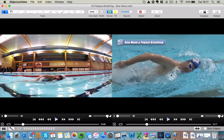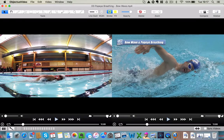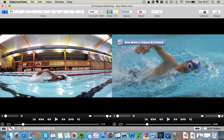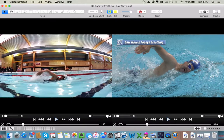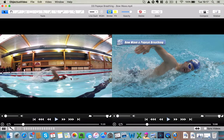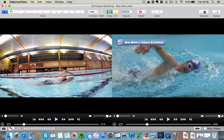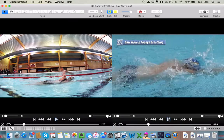Top-eye breathing - one goggle in the water, one goggle out. And you can see the bow wave forming around the head here. It makes a little trough. Your mouth goes over to one side. If you keep your head low, what will happen is this bow wave that's just forming here will stay there, and you'll be able to breathe into that little gap. You don't need to lift your head up. The fact that you lift your head up wipes out the bow wave each time - the bow wave gets disturbed. So keep your head nice and still.